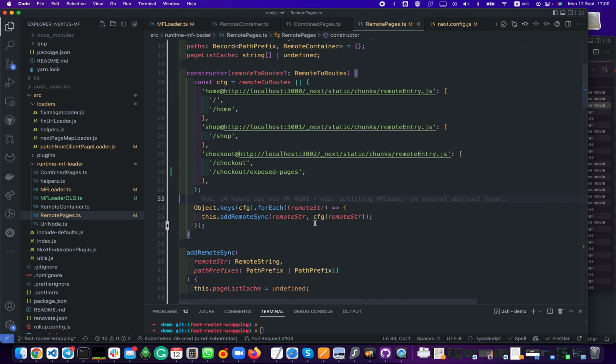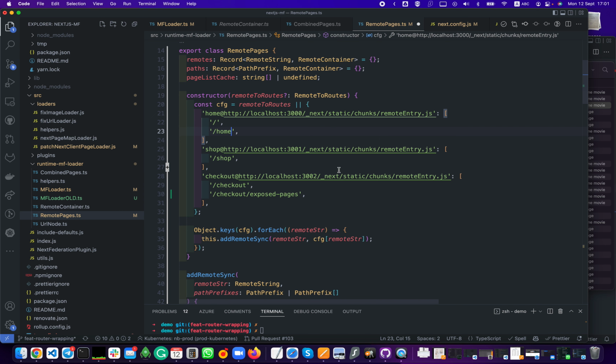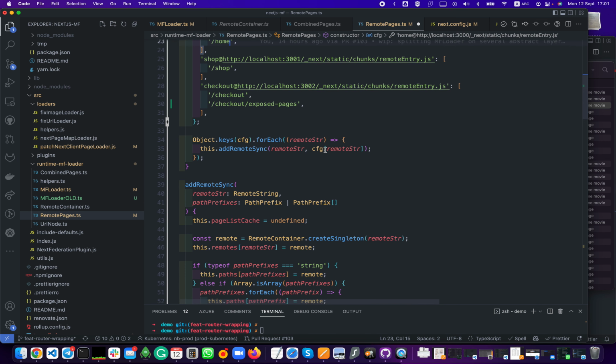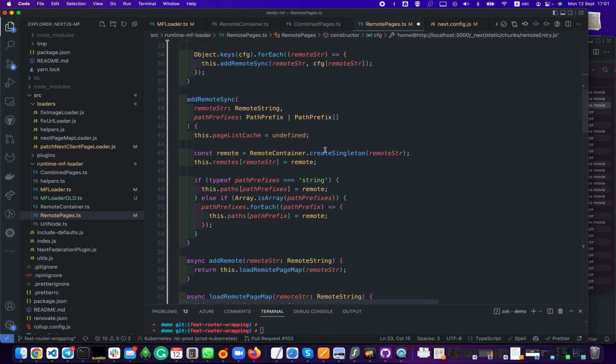Here we have two strategies. If we want to lazy load remote entries for some routes, we have to provide it before we can request this entry point. And that's the first path. I think to do something like home star or other logic, but I'm still not sure how it can be done better. But anyway, for testing purposes, right now it works perfectly, which helps me to resolve lazy loading.